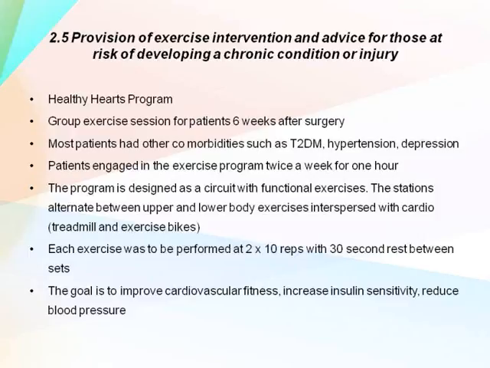The exercises consist of a circuit training alternating between upper and lower body exercises mixed with aerobic training, for example treadmills and recumbent bikes. Each patient had a target heart rate to train in. The exercises were functional in nature and can be applied in any real-world settings, for example the sit-to-stand, walking up and down, and certain pulling exercises. The goal is to enhance each patient's functional capacity and endurance.